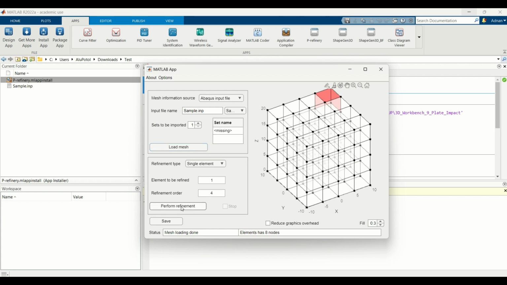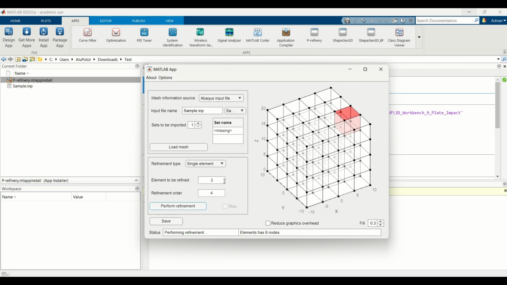So next I can go to perform the predefined. So this is done following the paper I've shown before. So this is the element number, this is the first element, this is the second element, this is the third element, and it goes on. This is the refinement order. You can start refining by 4 or 3 or 2. That it's all 8 node brick elements, so there is no point of having one. So it starts from 2, 3, and 4.